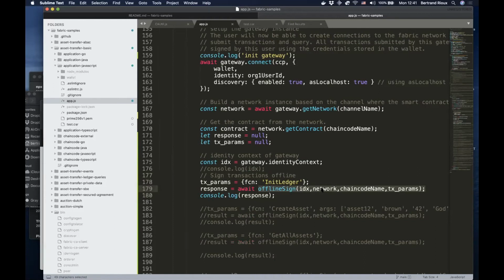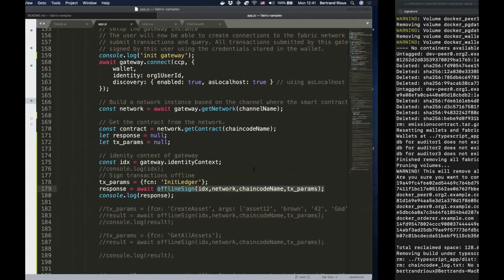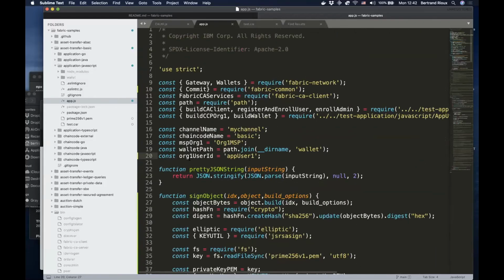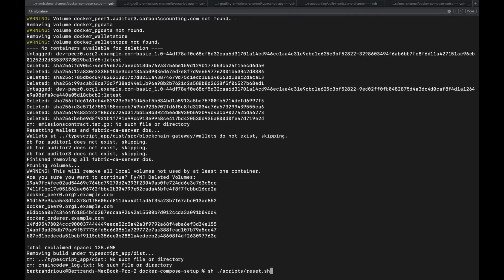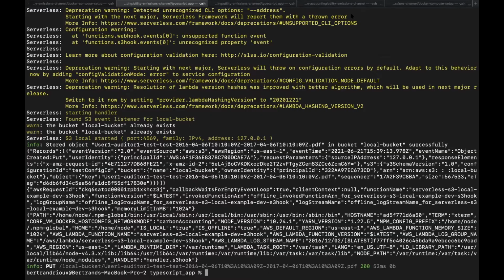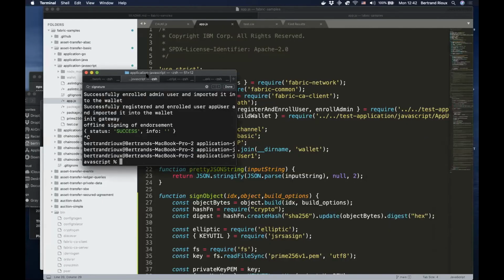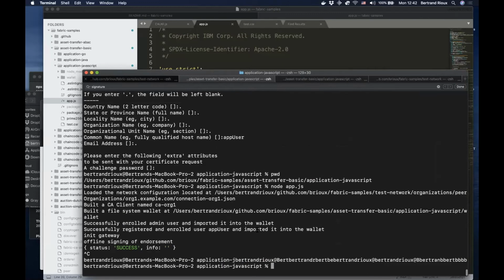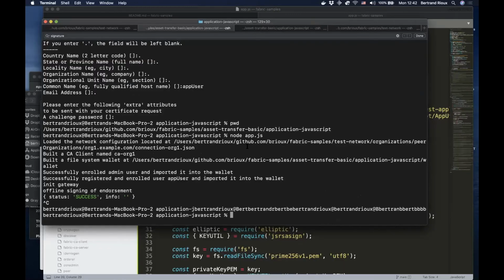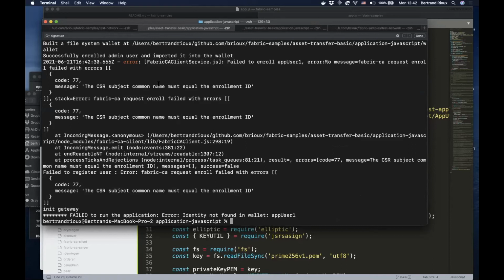And basically what this will do is send a signature, for this offline CSR I've generated, to sign this function. So first thing I'll show you right now: the CSR was generated within a user ID called appUser. If I use a different app username and try to run the script, it's going to give me an error, because the certificate was generated with another user ID. Let me get the terminal up and running. So I go to run the app, and it gives me this error: it must equal the enrollment ID name. If I fix that, then I should get the right result.